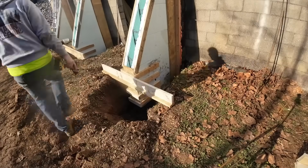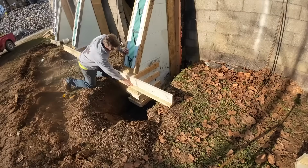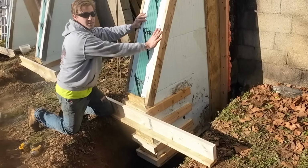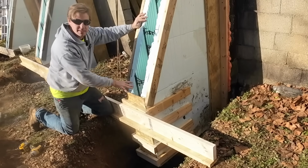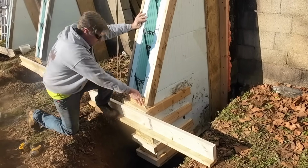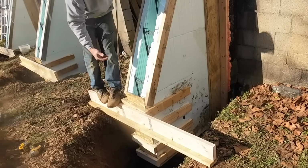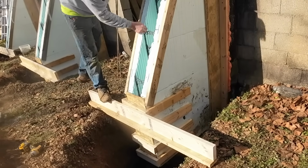So this is what I ended up doing here. Just a 2x4 on the bottom, a 2x6 on top. What I'm worried about is this seam right here between these two blocks. There's nothing holding those bottom two to this on the front side. So as the concrete sits there and bounces off these webs, it could unsnap this end of the block and push it down. Obviously we don't want that. So now we got this in place. It'll hold that front end for us plenty strong, keeps everything locked in place. And the OSB goes down and grabs that bottom course, so hopefully that holds that up for us. Once we get the first two courses full, it's no issue.